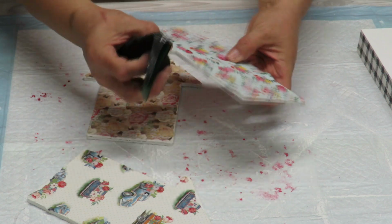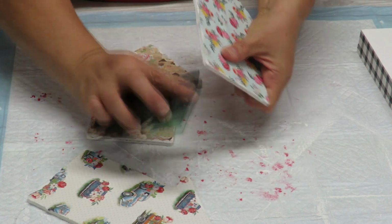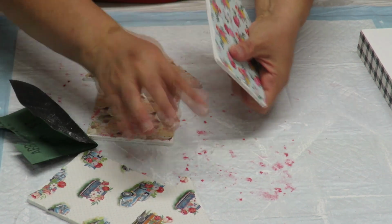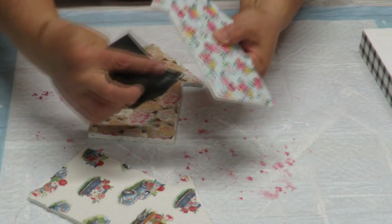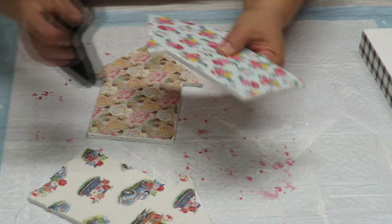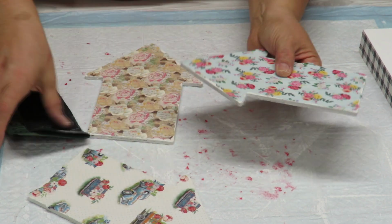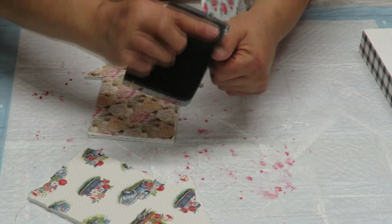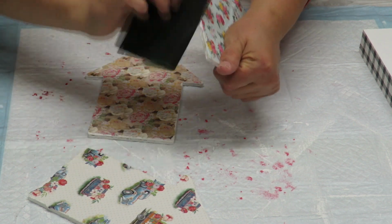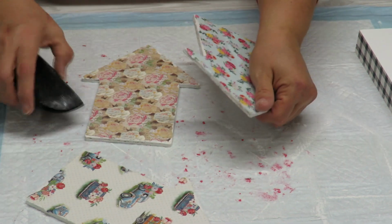and we are going to just go along the edges and sand that down, and that takes off those little pieces of paper that are a little too big, that are going beyond the edge. Go like that, and it comes off. There goes a piece of paper.